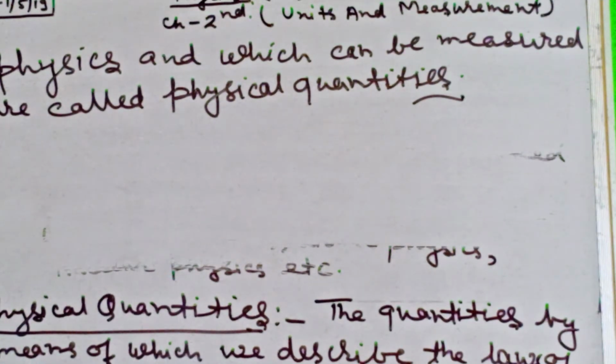What are the laws of physics? Laws of physics are such as Newton's law of gravitation, Coulomb's law, Biot-Savart law. Suppose I am telling you about the universal law of gravitation. In that case, what will you observe? You will observe that there are two masses separated by a certain distance. Then a force of attraction is applied between these two masses. So that force can be measured. The masses are physical quantities which can be measured, and the force applied between these two masses is also a physical quantity.